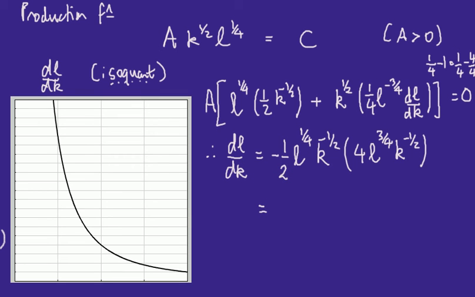Okay, so cancellation time. Anyway, we've done the most important bit. The rest is just method here. 2 goes into 4 2 times. Uninteresting, just write down the answer. Minus 2 L K to the minus 1, i.e. L over K, for K not equal to 0.